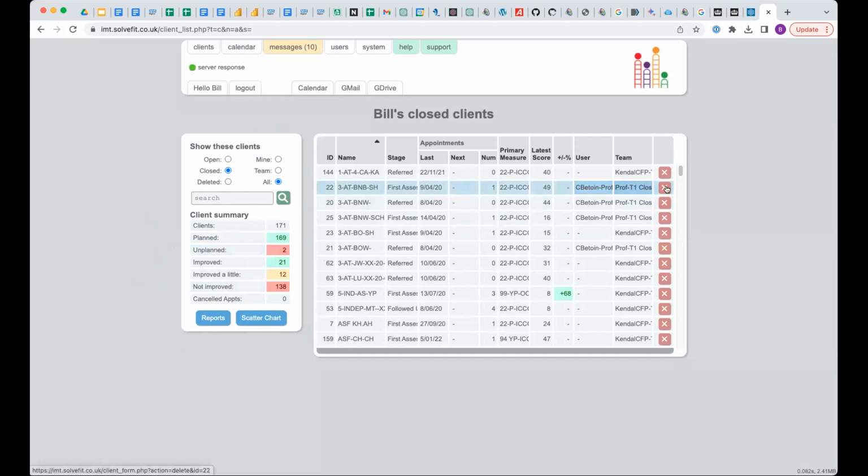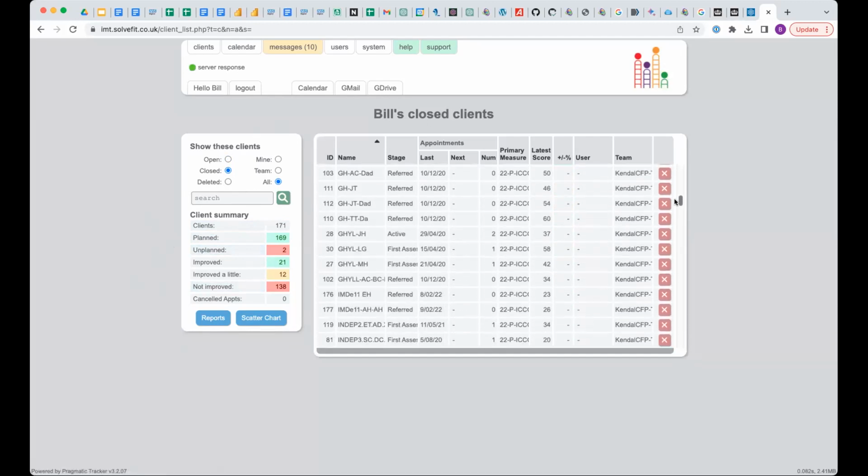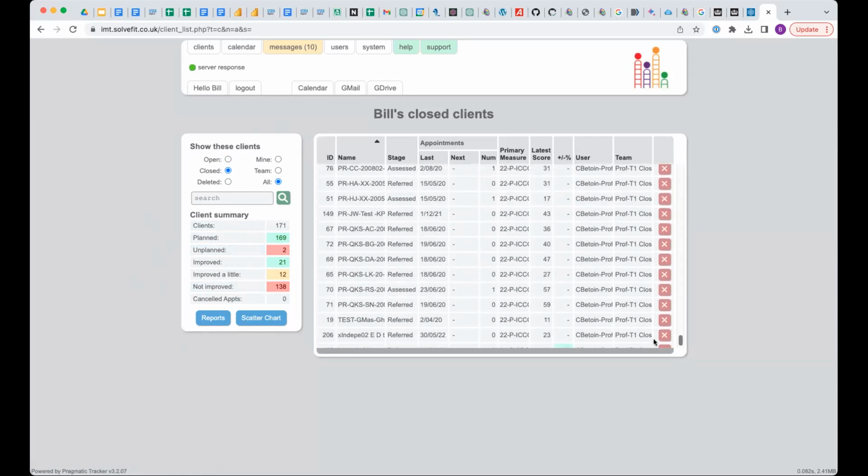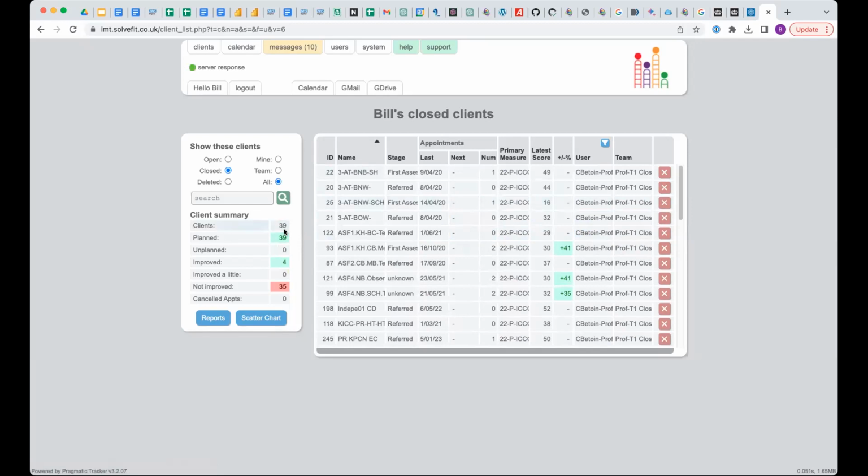And in the same way with a user, there's a lot of people who don't have any user associated with them. Most of these clients don't. Oh, there's one. Now, how you reduce this list, if you just go to the user and click on the user, it reduces the list straight away down to 39. And you can see there's this funnel for filtering up here. Remove the filter, it goes back to 171. Click on the filter, it goes to 39. So I'm assuming that this is what you mean. So we'll work on the basis of these 39 clients for the moment.